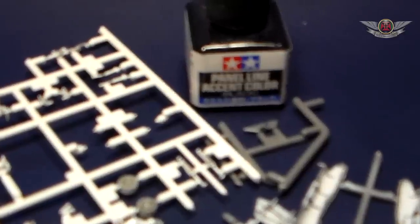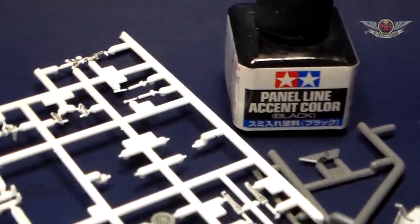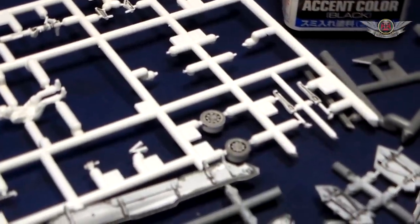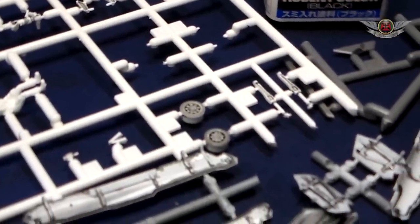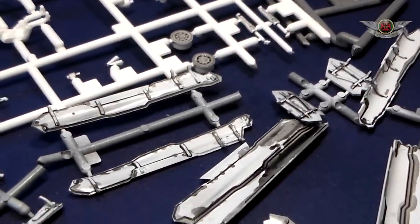After giving a black wash to all bomb bay doors and gear bay doors, I just have to wait for the wash to dry to clean it up with a little bit of enamel thinner or white spirit.